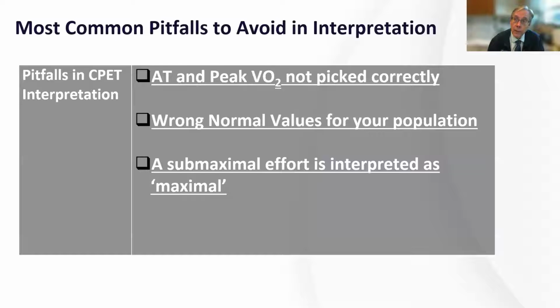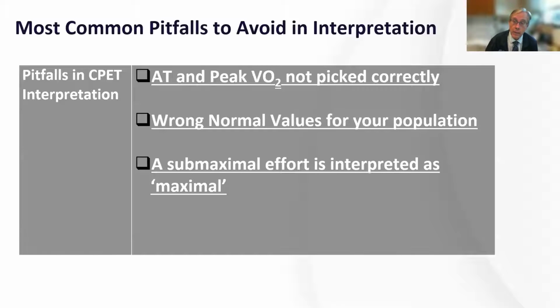But also trying to make sure that the test is maximal. So safety is the most important thing. The second thing is being able to see the actual study as it's unfolding. So if there are problems, you can use the interaction with the technician to make sure those things are corrected. Just like that first slide I showed you, if I was standing in that room and there was a big drop in oxygen uptake, the first thing I'd look at is ventilation and make sure there isn't a big leak with the patient. So submaximal effort is helped by having the provider in the room, separate from the technician. Both of those are very helpful to make sure that you're not interpreting a submaximal test as a maximal test.